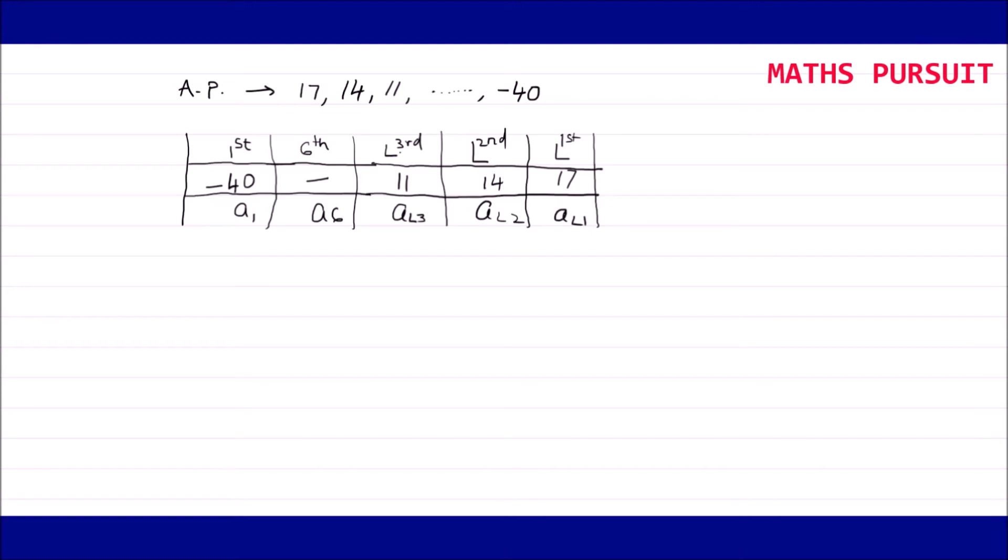Now what I am going to do is that I will recall our formula for arithmetic progression. So the formula we very well know, that popular formula like AN is equal to A1 plus N minus 1 into D. We very well know AN is the nth term or the value of the nth term, A1 is the first term, N is the particular term nth term, and D is the common difference.